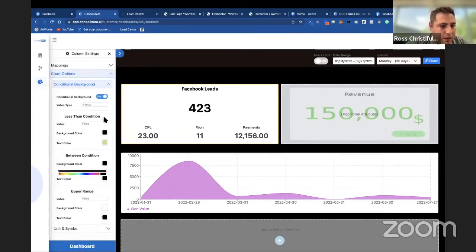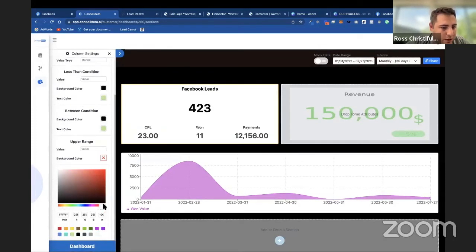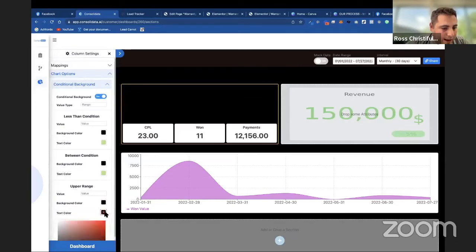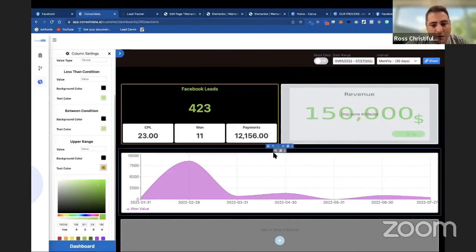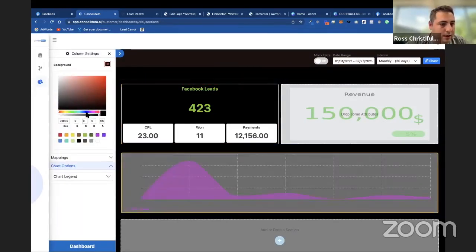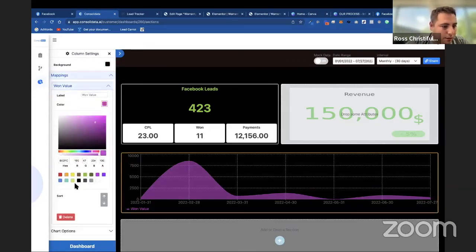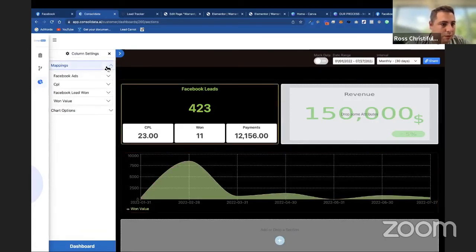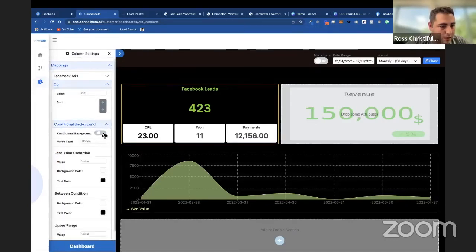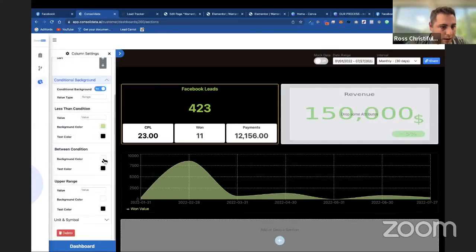But the idea of what we've done here is we took our Facebook ad spend, we created a custom calculation and divided it by our GoHighLevel leads, which gives us a more accurate and dialed-in cost per lead. So it's pretty darn cool if you ask me, and something that's extremely needed. And you can see how easy it is for me to navigate through this and make it look exactly the way that I want. So for this, maybe I want to go like this. I'm all into the styling of it. I like to make stylings look cool.